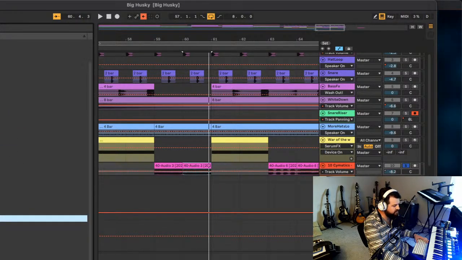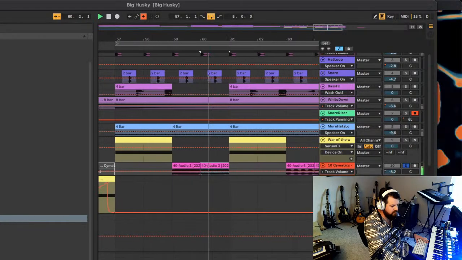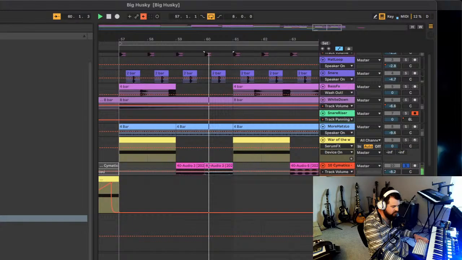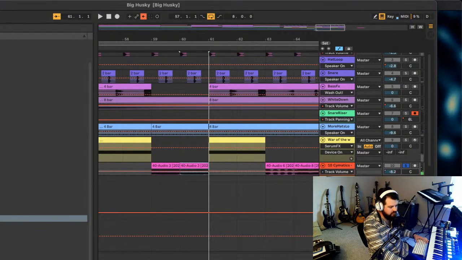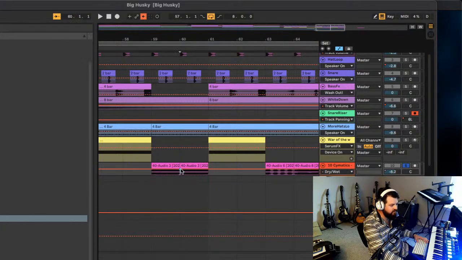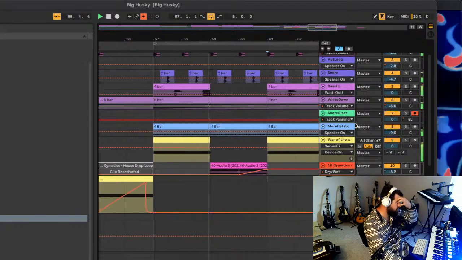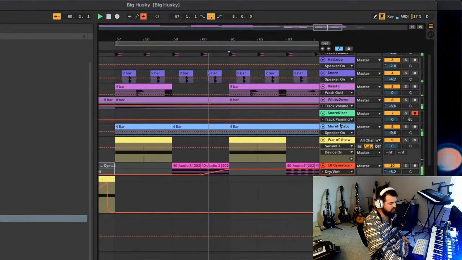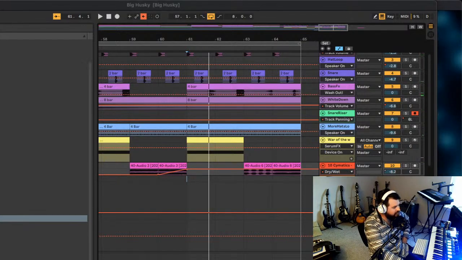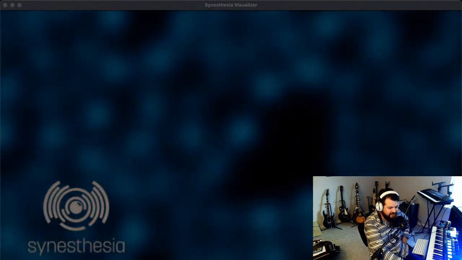I'm gonna put a phaser on there. And we'll turn that dry wet up on the second one for a little variance, a little variation. Anyways, I digress.